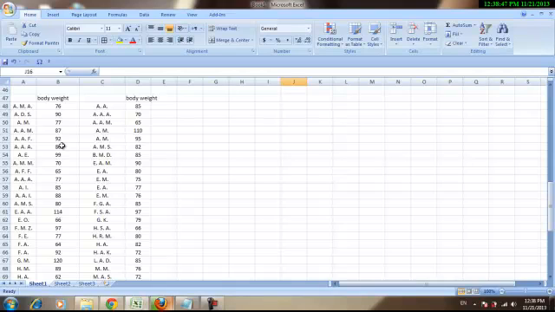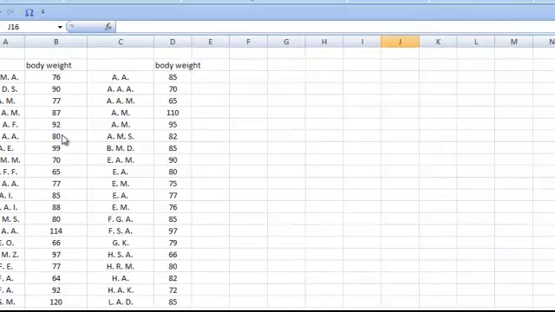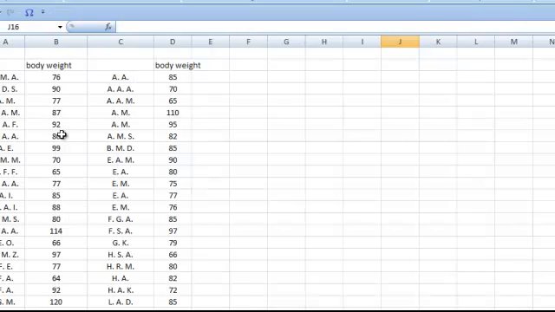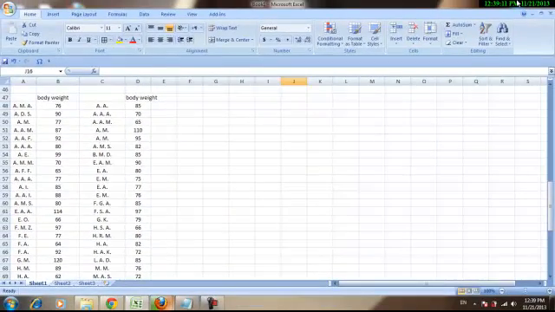So to start doing it or calculating it, we need an extra add-in on Excel known as XLSTAT. To get XLSTAT, you should download it from their website, which is www.xlstat.com. Download that software and install it, and when you install it, open it up.